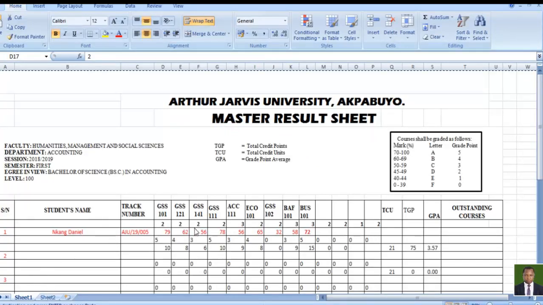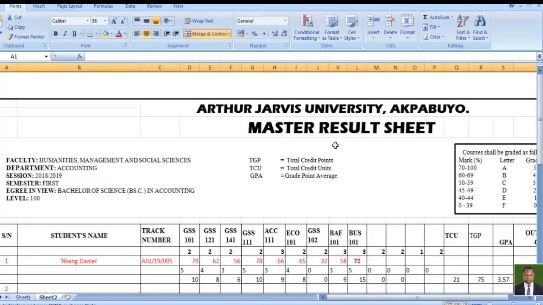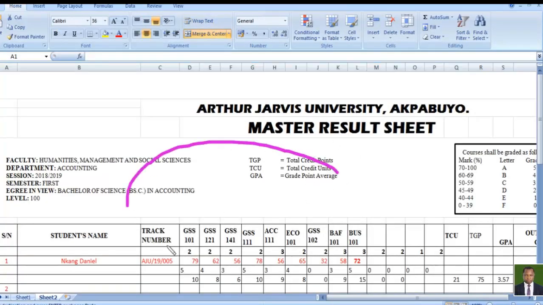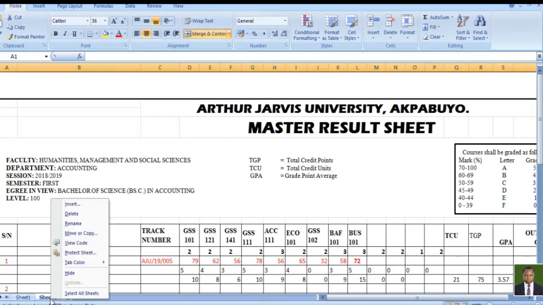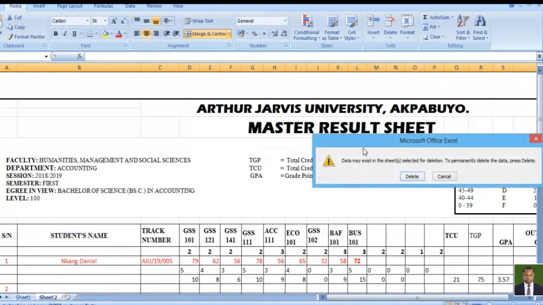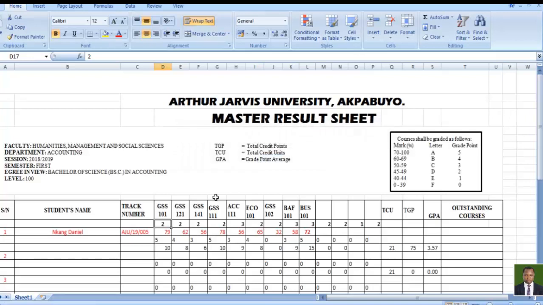For instance, for some of the templates that we have sent to you, you are going to see an extra sheet, and if the information in that extra sheet is not what you actually wanted, simply right click on that extra sheet page, delete it. The confirmation box will come up, delete it from there. Now you have just one sheet, which is the first one of your first 10 students.